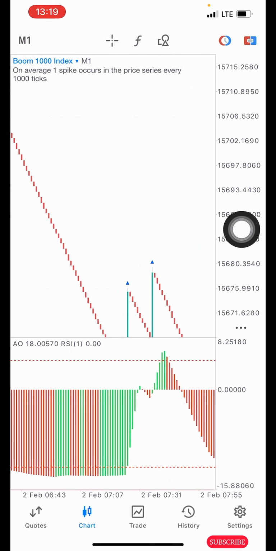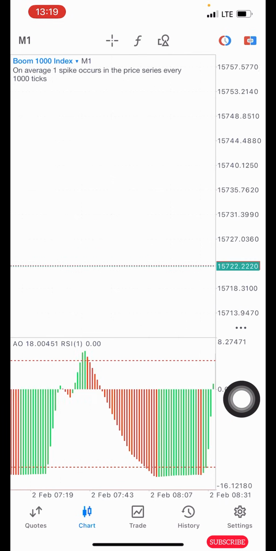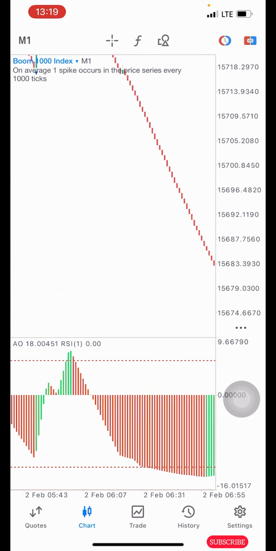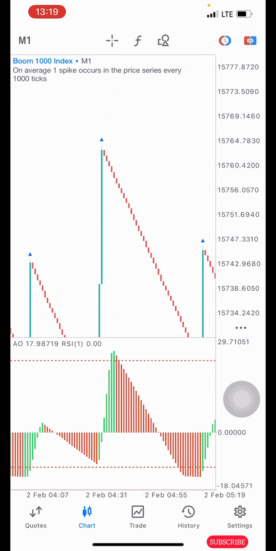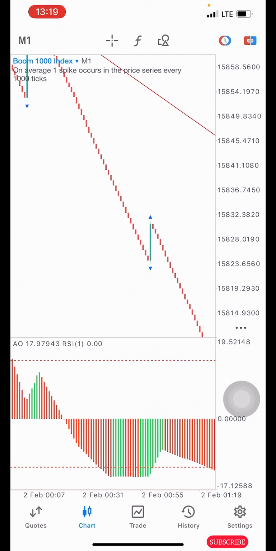All right, so you can see here again too, price got to the overbought level, the green changed to red. You pick your 5 candles here. All this while price is below the trend line. So that's how it works. You must make sure that price is below the trend line on the 15-minute time frame for the strategy to work perfectly fine.